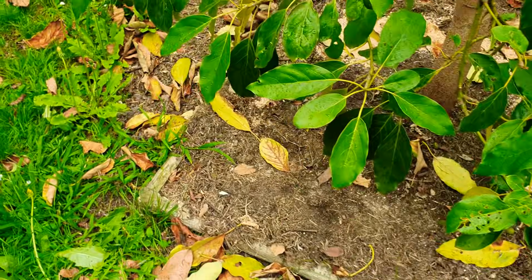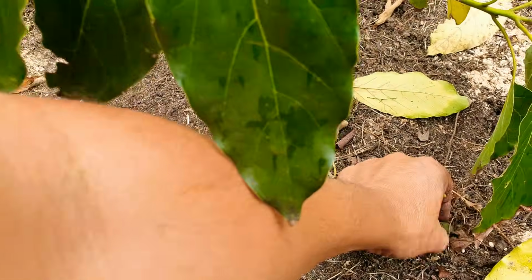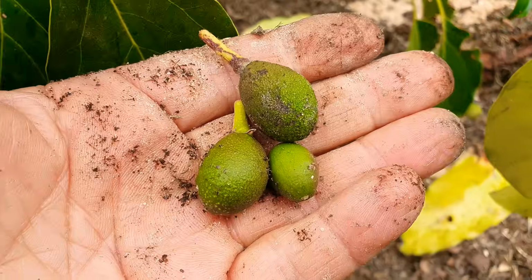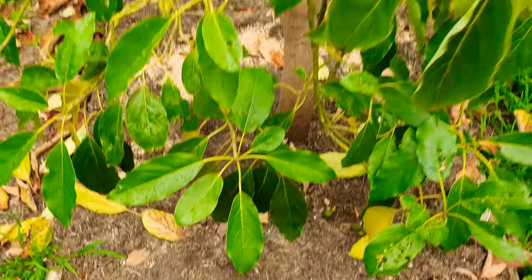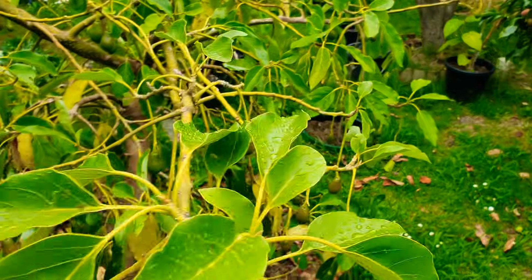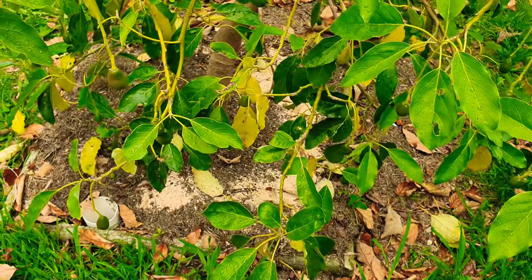Let me see if there's any on the ground. Here they are. This is what they do. This is what dying trees should be doing. Should be dropping them, all of them, not 1 or 2 or 3. So I did a rough count and there's 80 fruit on here. And there's about a dozen on the ground. So yeah, there was about 100 fruit on the tree.